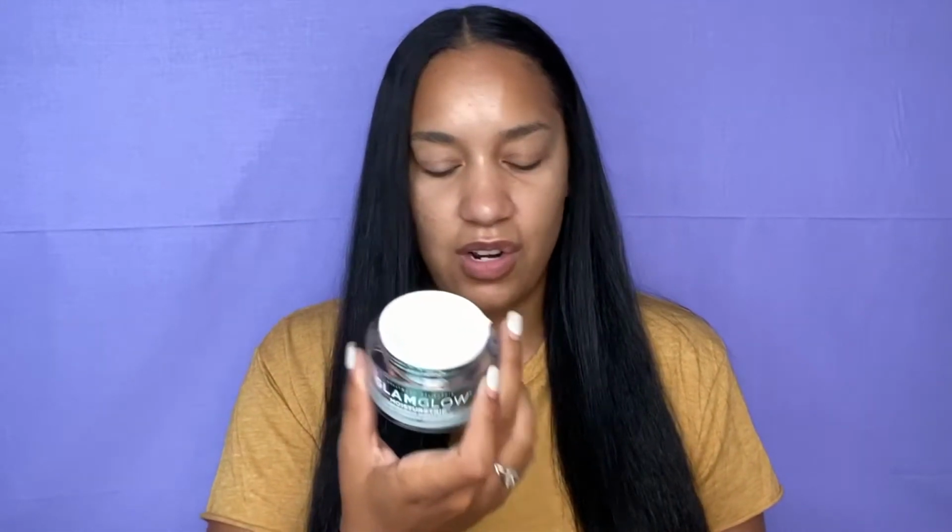I have got another Glam Glow product in my box, but it was just like a mask, and I'm just not really into masks. It looks so creamy. Kind of smells like just your everyday moisturizer. It feels super soft and creamy. Oh my gosh. Oh my god. This feels heavenly. I literally just want to take that and put it all over my whole body. That is amazing. And now I understand why Glam Glow is so expensive, because their products live up to it. And this heavenly little product is $54. So right there, I've already doubled what I've paid for my box for this month.